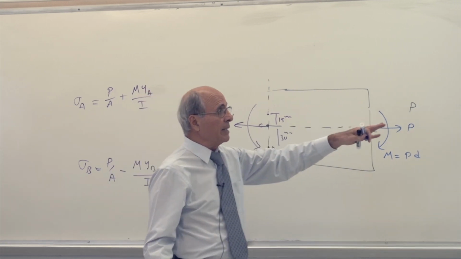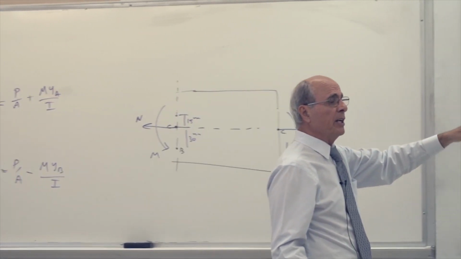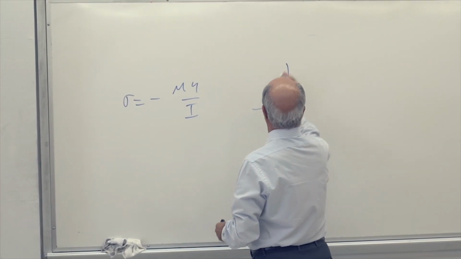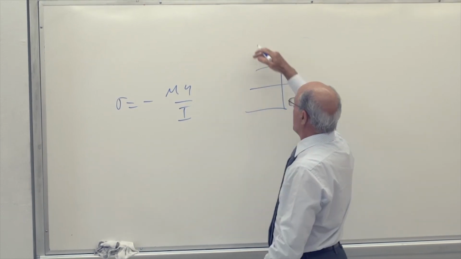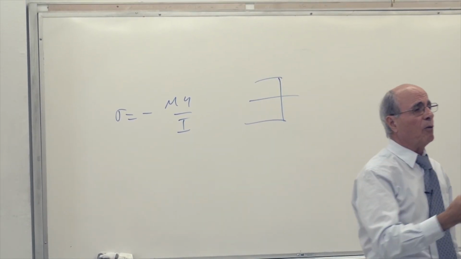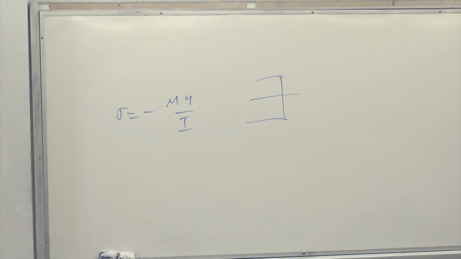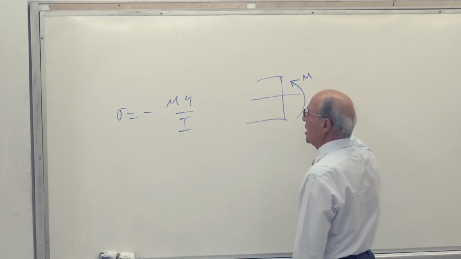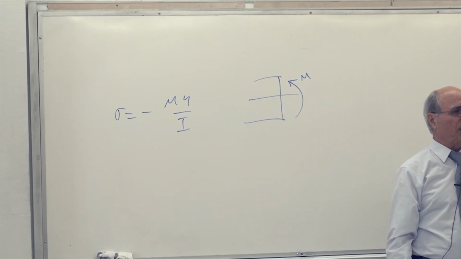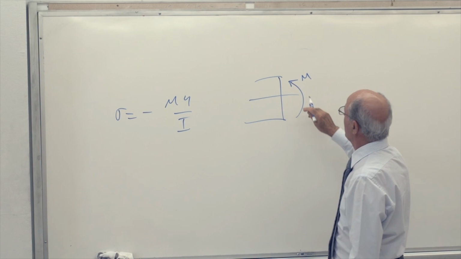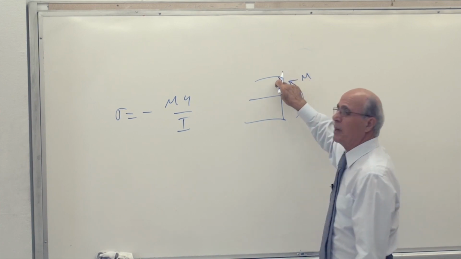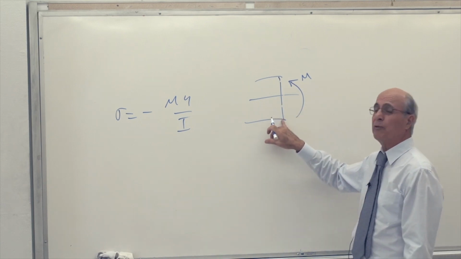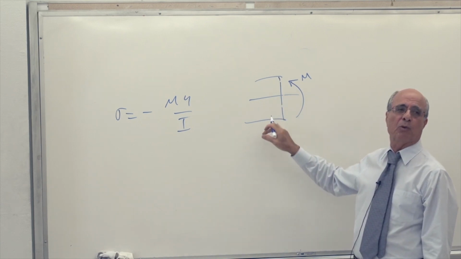Now, some people looked at the other formula and tried to use that. That one is associated with this system, guys, so please be careful. First of all, they are assuming Y above the neutral axis is plus, Y below the neutral axis is minus. And then also there is an M there, which is correct. All of it is correct. This M is positive. Everybody understand that. When M is positive and Y is positive, this automatically becomes compression. Everybody understand that. But then here you have to use Y negative, so you have to assign signs.